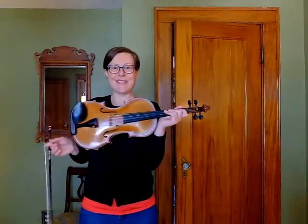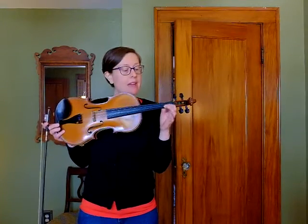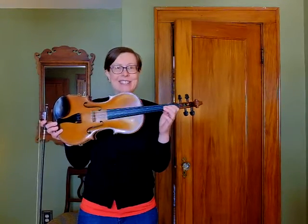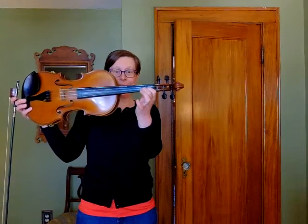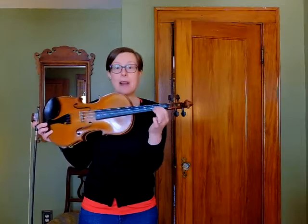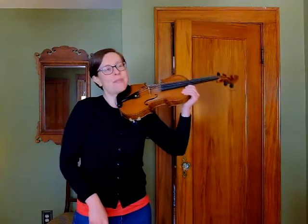Your hand position for this one is the same as Minuet 1 if you've played that. You have F sharps on your D string — a high 2 — and then you're going to have low 2s: C natural and G natural on your A and E string. So F sharps on your D string, high 2s on your A string, C naturals and low 2s on your E string, G naturals and low 2s. If you need to mark any of those low 2s on your A string or E string, just put a little down arrow over those notes and they'll be that way for the entire piece.